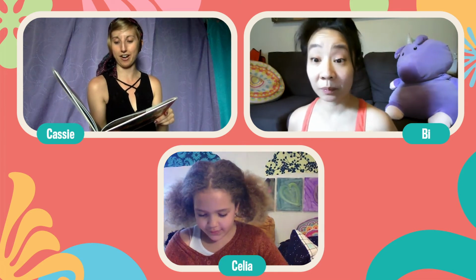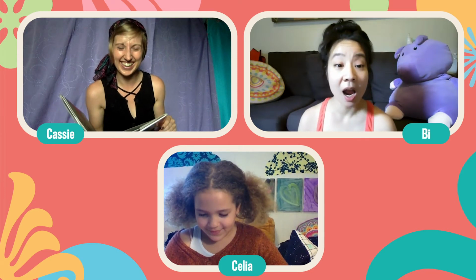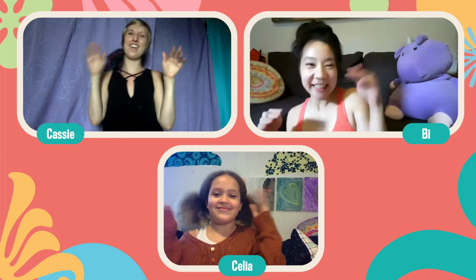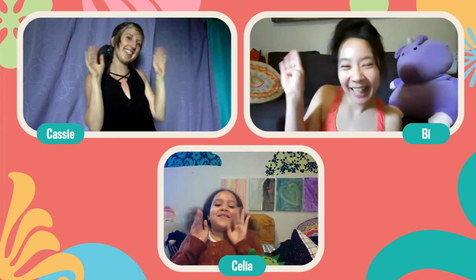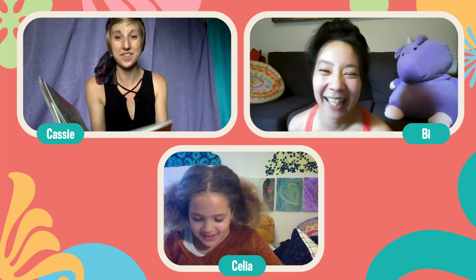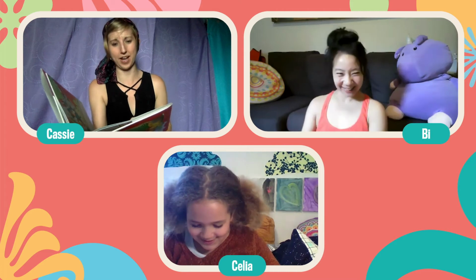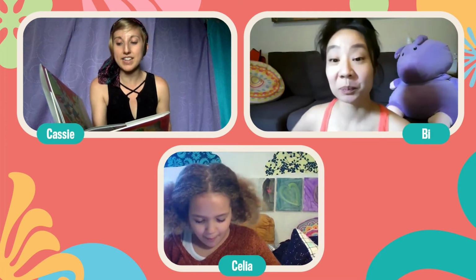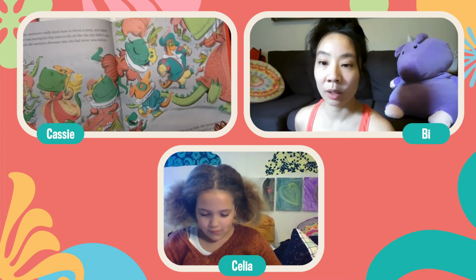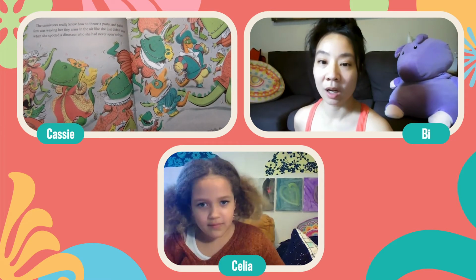And Juliet Rex was waving her tiny arms in the air like she just didn't care. How do you think that might look, Celia? Yeah, tiny arms in the air. I love it. Like she just didn't care. This also looks like a very fun party. She was waving her tiny arms in the air like she just didn't care when she spotted a dinosaur she had never seen before. We see the fun dance party there.